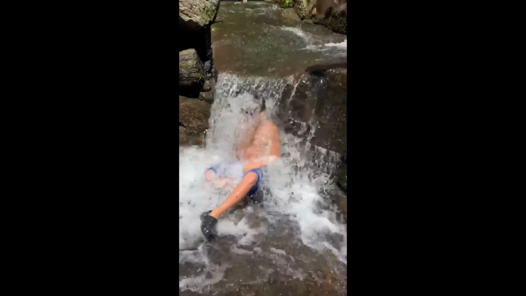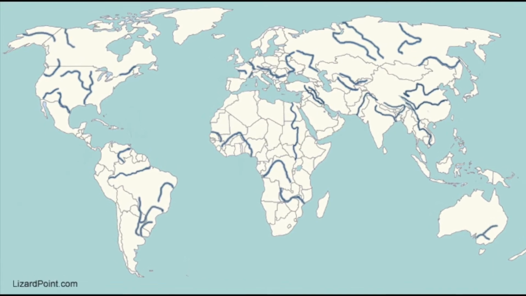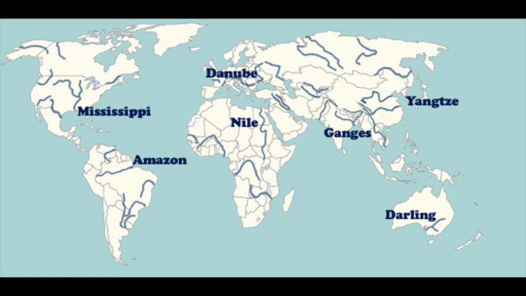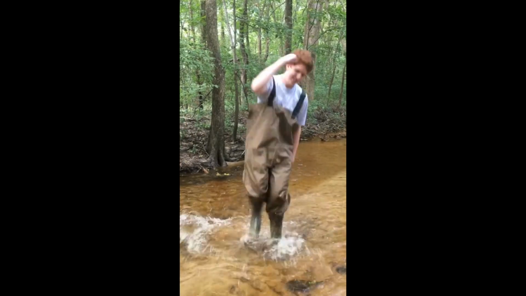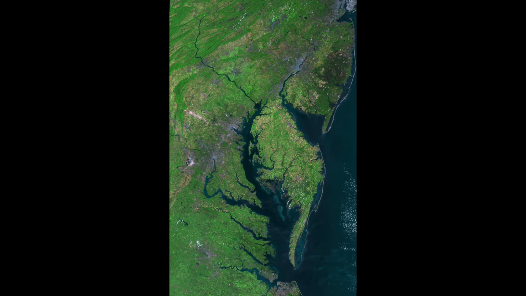Freshwater would include all of the lakes, rivers, ponds, and streams. There are over 150 major rivers and millions of lakes scattered across every continent on the planet. Lastly, we have our brackish ecosystems, where fresh and saltwater meet, the largest and closest in the United States being the Chesapeake Bay. Why is water important?